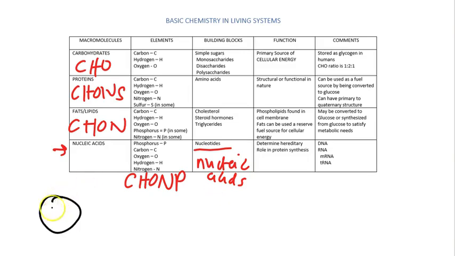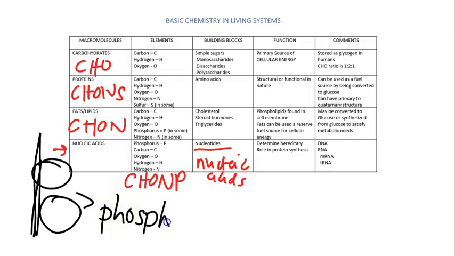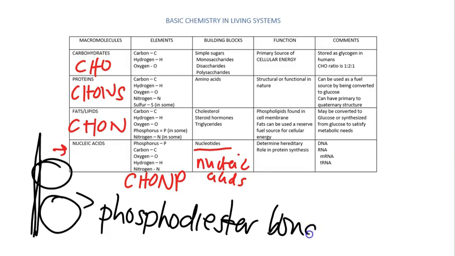And if you have two nucleotides bonded to one another on a strand, for example, then they do have a specific type of bond. You know how proteins have the peptide bond. This has a phosphodiester bond. Extra information, but if you wanted to know what kind of bond, there you go. Okay.